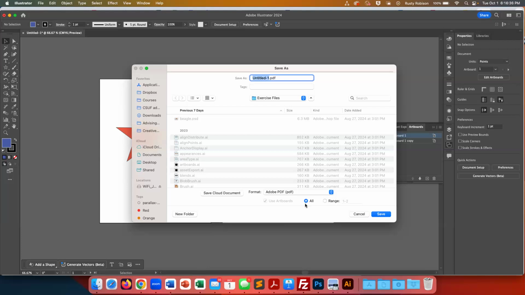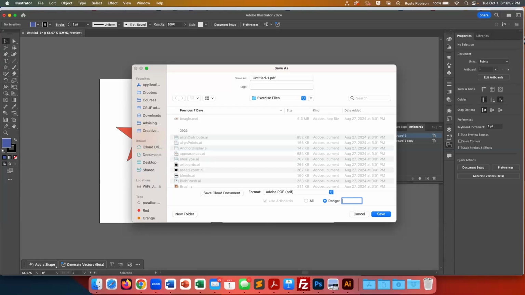So I have the option of doing all of the artboards, so it would be a 2-page PDF document. Or there's a range option and I can tell it which of the 2 artboards I want to save.